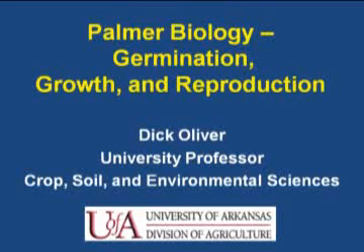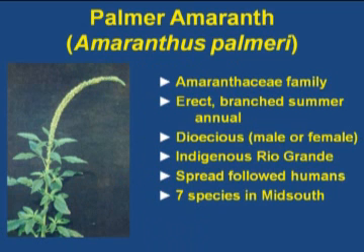Well, in Fayetteville, Palmer amaranth would be called Amaranthus palmeri, which was discovered by Edward Palmer in the late 1800s. It's an erect, branched summer annual, and as Bob just said, I thought maybe you didn't know what dioecious might be, but now we know. Male and female plants, okay, separate.